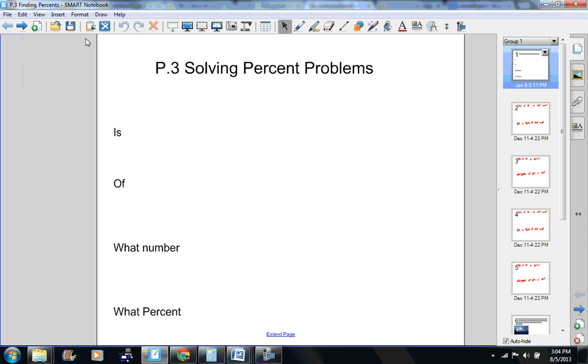We're on to a section that I really enjoy because a lot of times students will ask me, when do we use this? Is this real world stuff? This is a good example of a really good real world set of problems that we're going to learn.